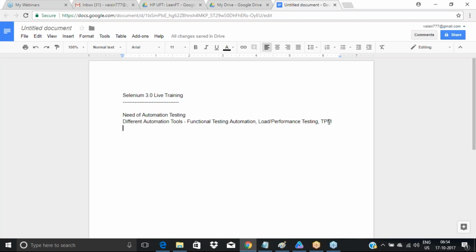Test process management tools are the tools like Atlassian Jira or HP ALM. These tools help you track the complete testing related documents, right from the requirements, test cases, test execution information, defects, dashboards related to test execution status, or your user stories in agile. That is totally a different area. Ideally, you will not have any programming there. It's more like a repository tool. You store the information, retrieve it, and get reports out of it.